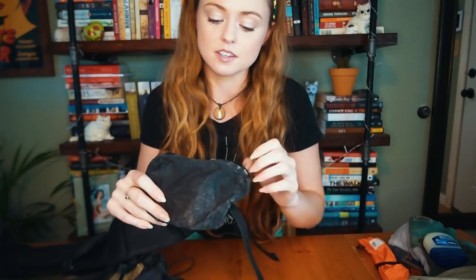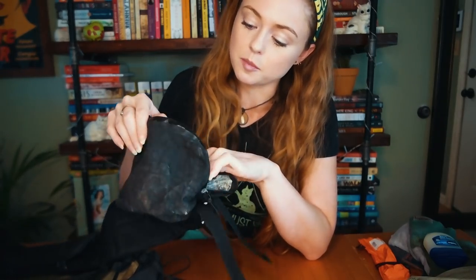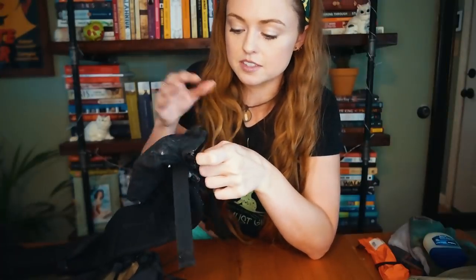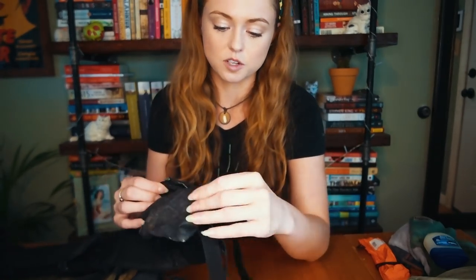But this is such a great pack, and it's got these big and removable belt pouches. Something about my Osprey that I couldn't stand was the belt pouches were just not big enough, and it was hard to get your hand in there. They were really tight because they're attached, but these you can take off. So if they stop being as waterproof, if you've just been beating them up too much, you can replace them really easily. That's the great thing about Zpacks. You can replace the belt, you can replace a ton of stuff, and they have good customer service. They'll replace things and fix things for you. If your tent gets holes in it, they'll patch it up for you.